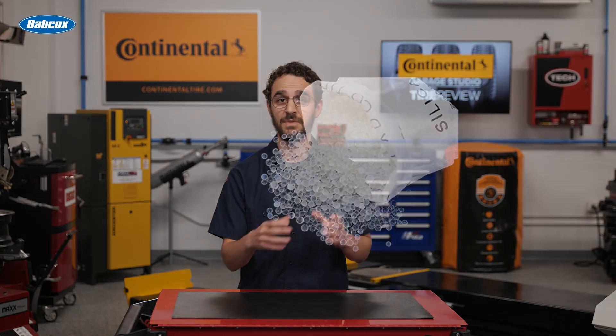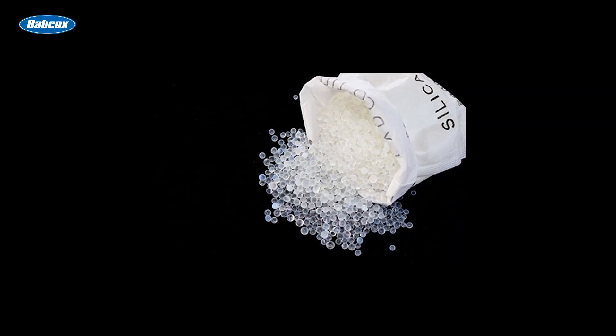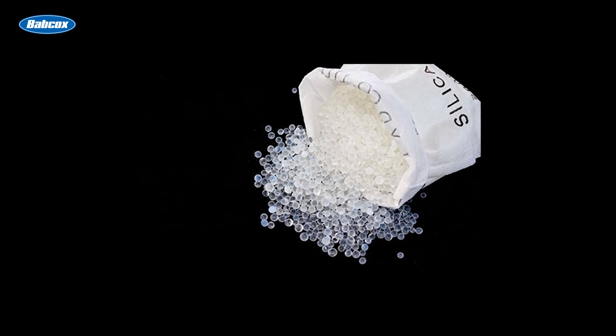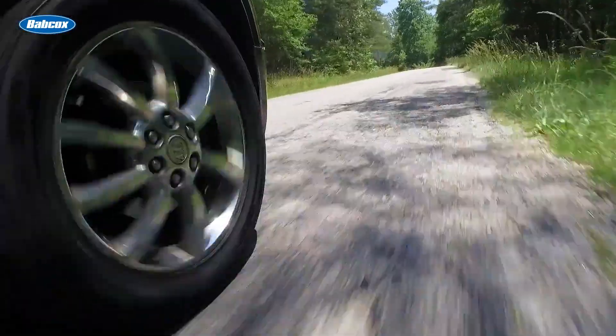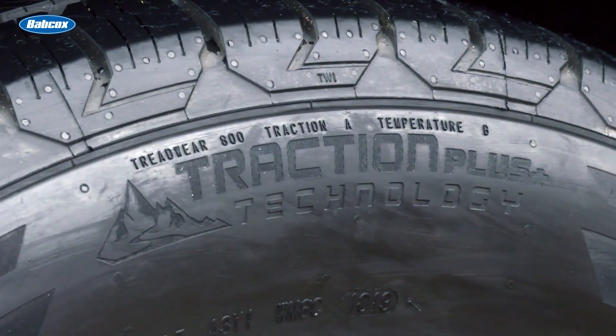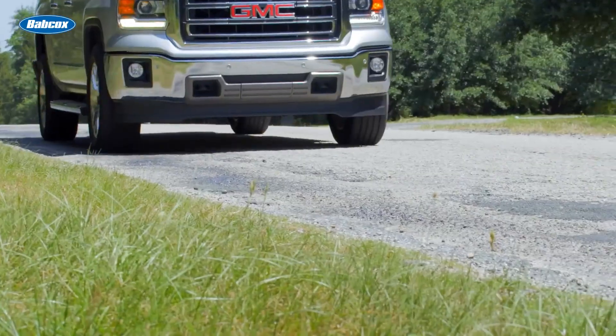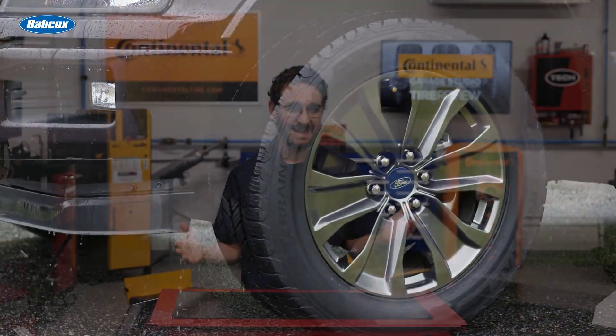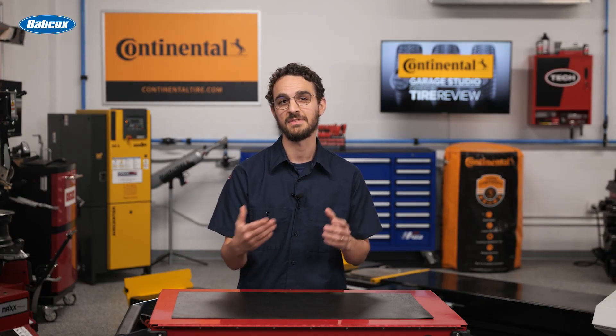It's been a constant balancing act, but thanks to silica, the trade-offs are not nearly as steep. Silica is typically used as a filler material in tires, just like carbon black traditionally is. The beautiful thing about silica-enhanced compounds is that they offer low hysteresis at low frequencies and high hysteresis at high frequencies. Simply put, silica improves both rolling resistance and grip without compromising tread wear. It's a win-win-win.